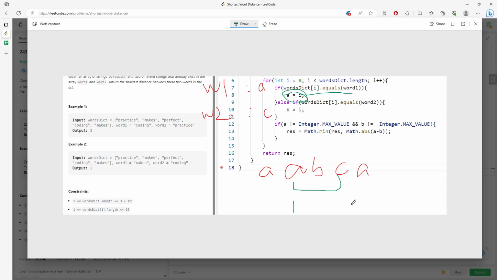So imagine this is 1, this is 2, this is 3, this is 4, this is 0, right? And then you want to know the distance between 1 and 3. 1 minus 3 is -2, and the absolute is 2. So the reason you need an absolute function is to find the distance.